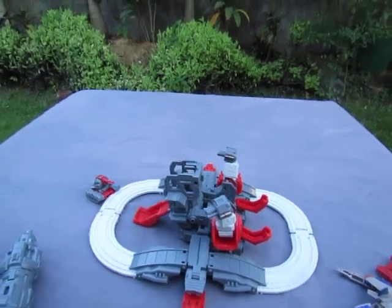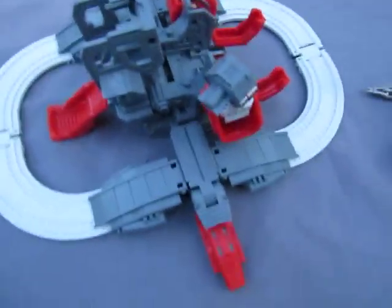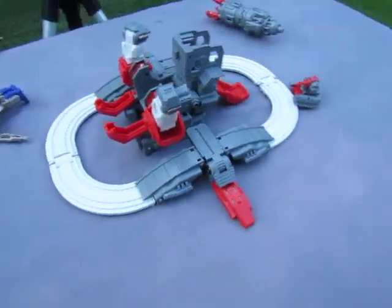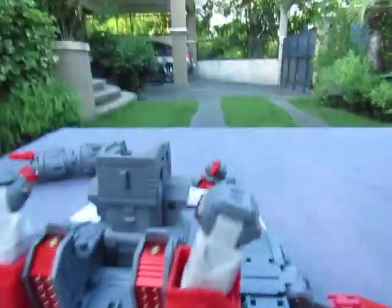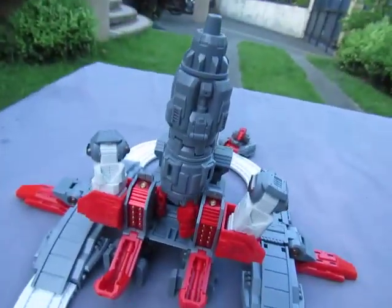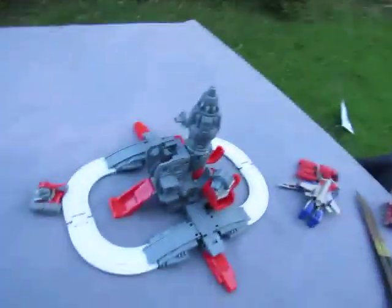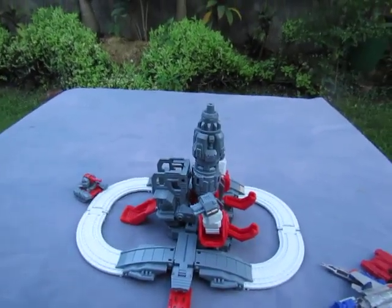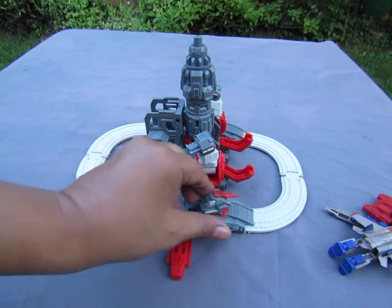So let's take a closer look at the thing. Okay, let's take another closer look at the base mode. So there, this is one side. 360. Okay, so we have that, and put this guy in this time. There, see that, there's a ramp. You could also, as I said, the box says it has several modes, but I'm just making the base mode right now. And you could plug this in here, plug that in there, so that it won't fall. So tank mode, the tank can go around like that.